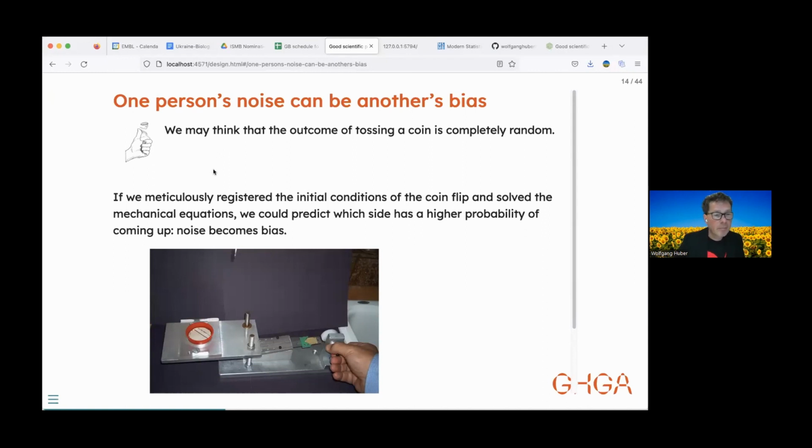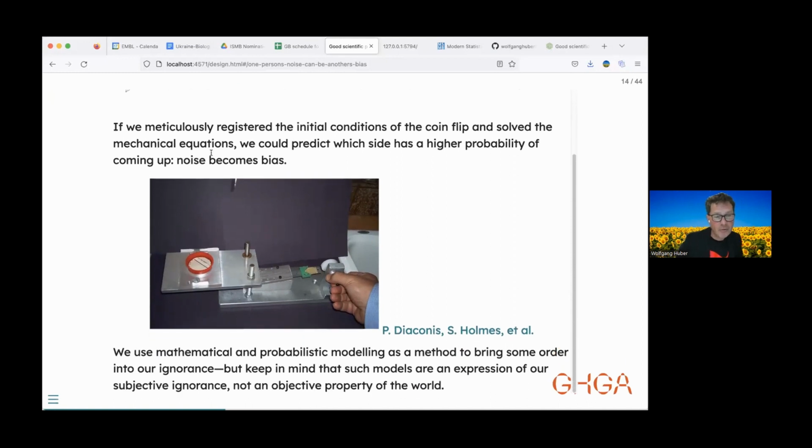that was done by Persi Diaconis. So here he's showing basically a coin tosser. Coin tossing is obviously the prototypical example of something that is completely random, supposedly completely random. But in fact, if you exactly register the speed and the rotational momentum and all of the different physical factors and the air drag of a coin when you throw it in the air, you may in fact predict how it lands. And they even did experiments to prove that.